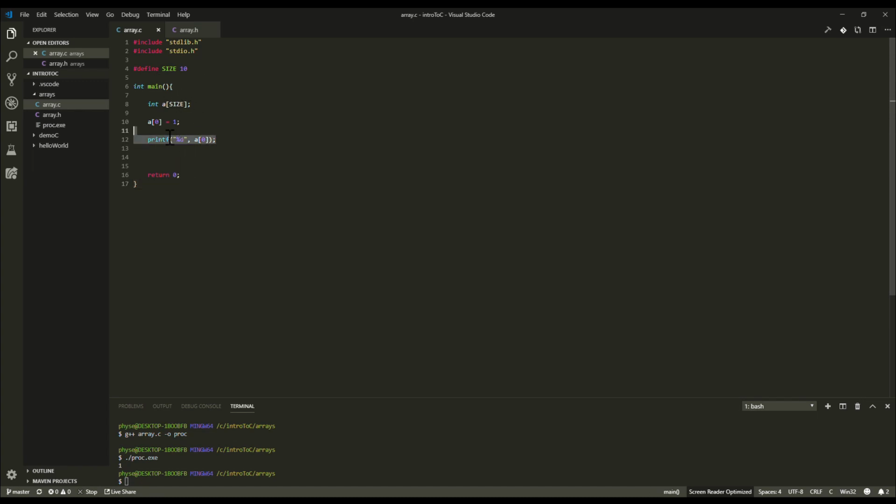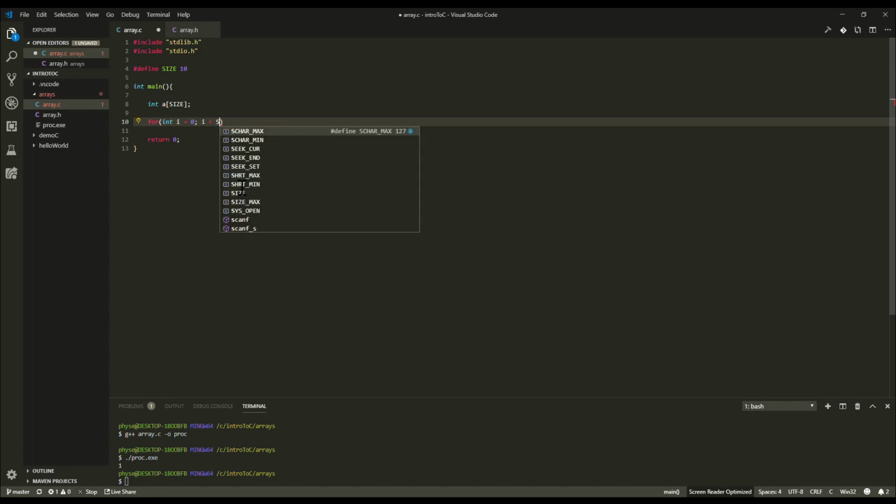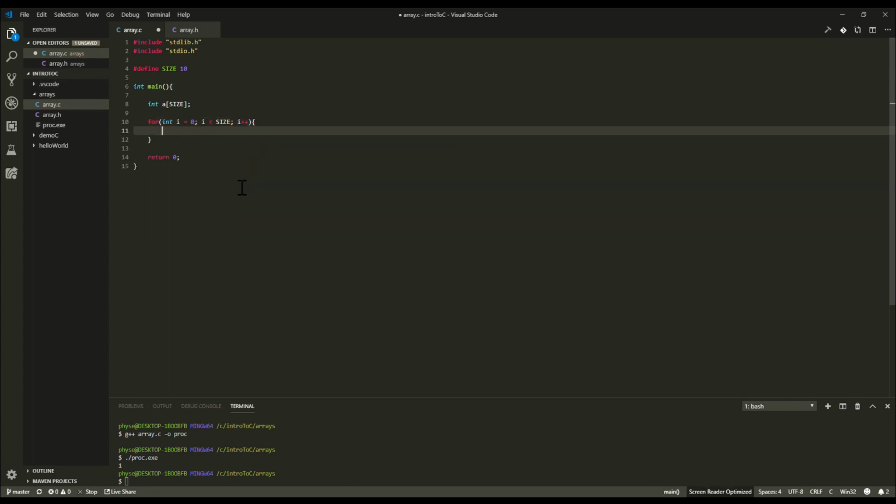Now let's see how we can store all of this. How can we store data into the indices of our array? So we're going to use a for loop. So for int i equals 0, i less than size, i plus plus. I encourage you to pause the video here and try to understand what that line of code on line 10 is actually going to do. Those are really 3 pieces of code. We're declaring a counter and setting it equal to 0, and then we're setting a condition. As long as i is less than 10, we're going to increment i.